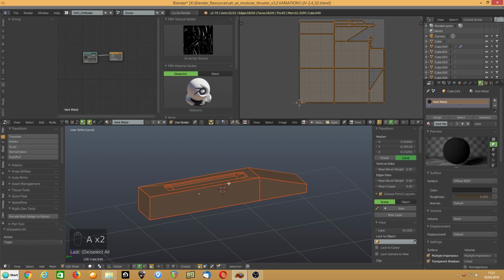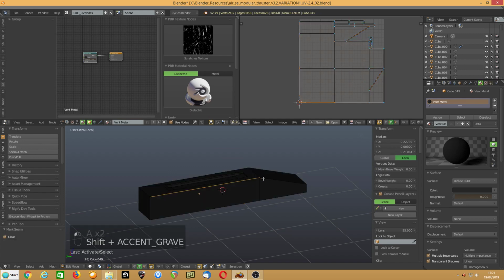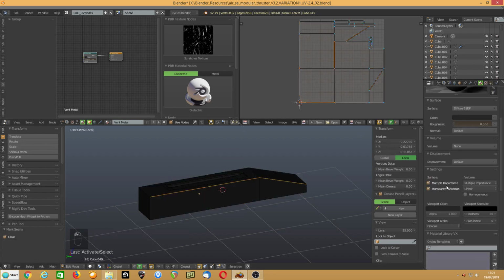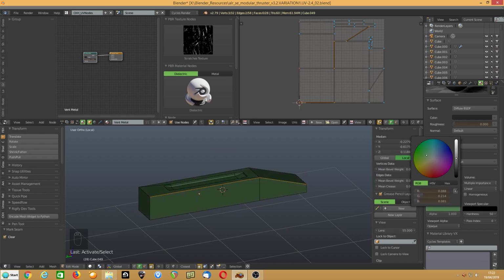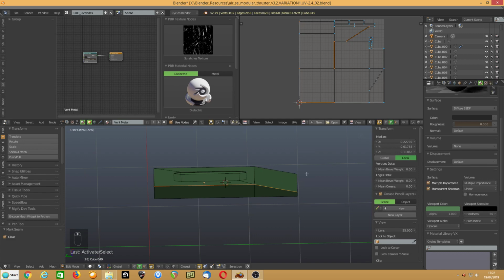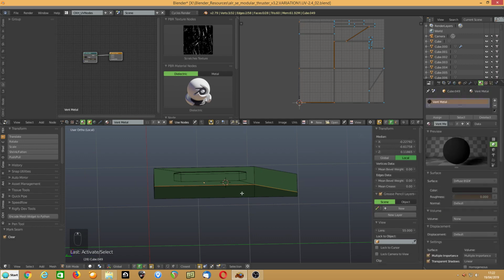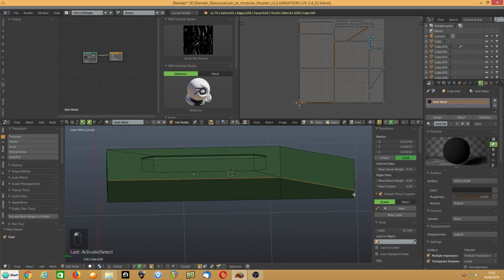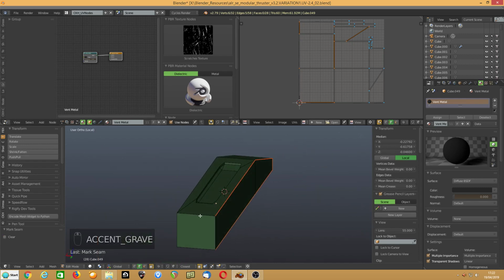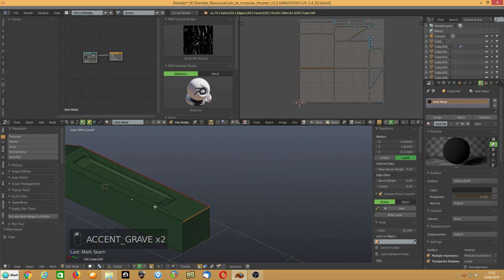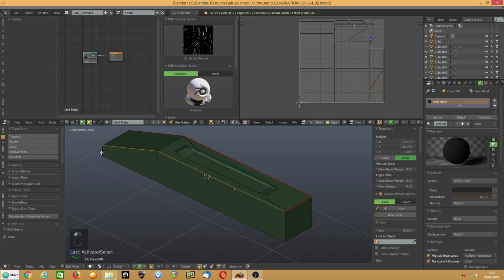This one I'll probably do slightly different, but would start with the same. Just change the viewport colour so I can see what I'm working on. Just changing the viewport colour, it's not affecting the vertex. So, mark seam, mark seam, mark seam.